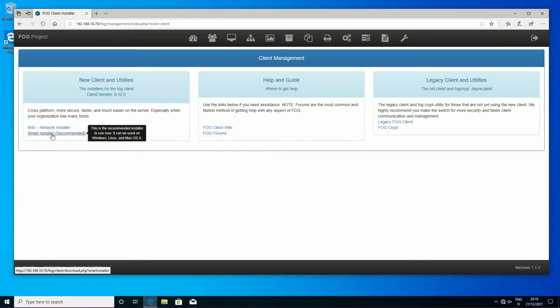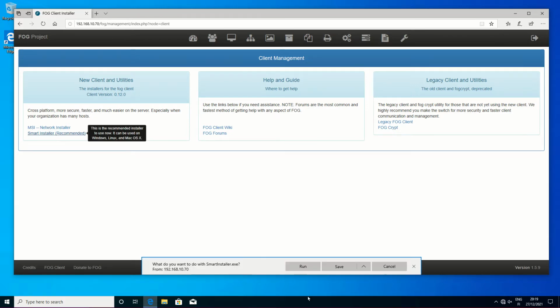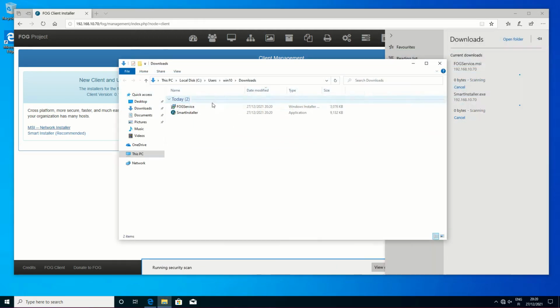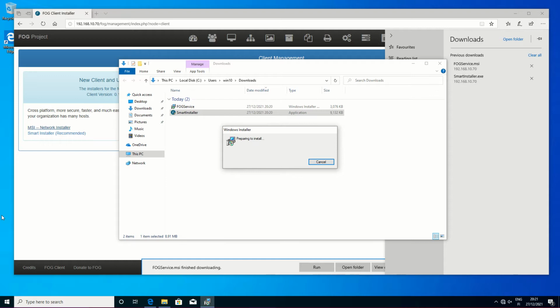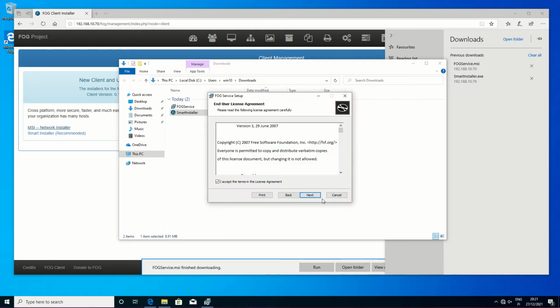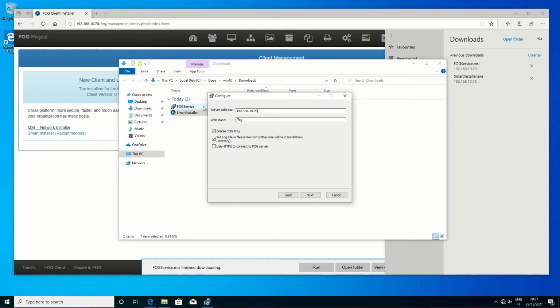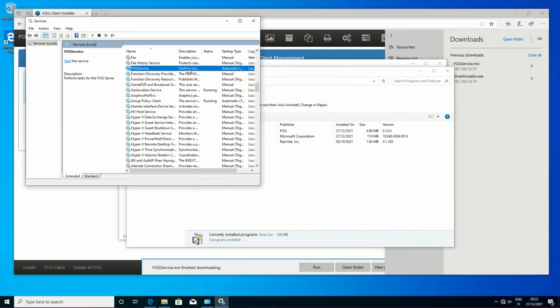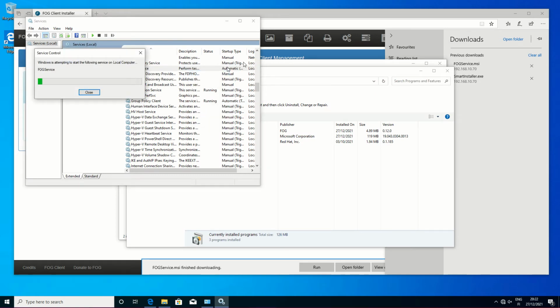First, install the smart client or MSI package on the computer where you will take the image capture. The agent package can be downloaded from the FOG server web GUI. The client handles multiple tasks like joining the domain and snapin package installation. The only required information for the agent is the FOG server IP or DNS name, where to connect and how. After the client agent installation, check that the FOG client service starts automatically.